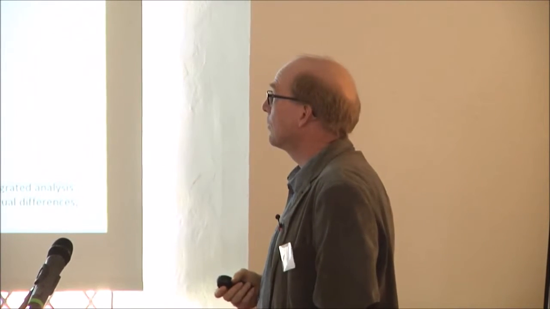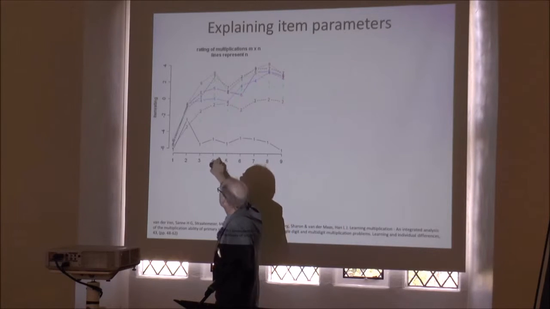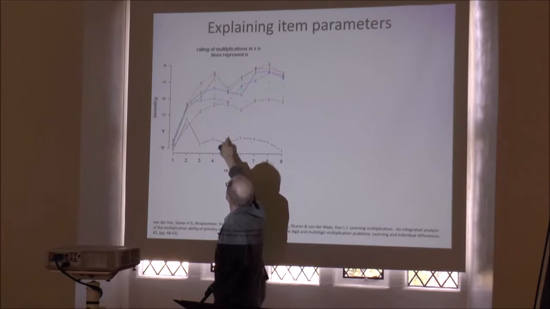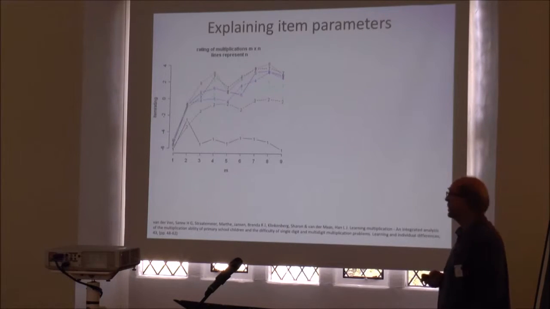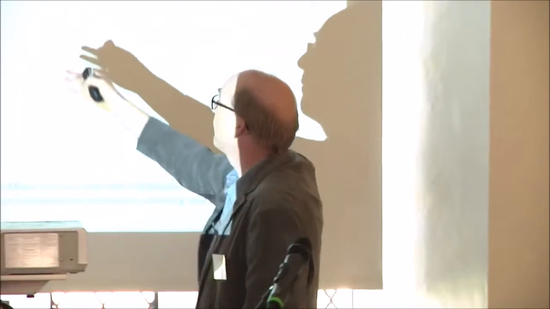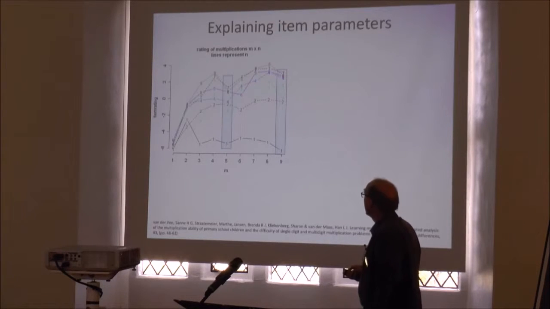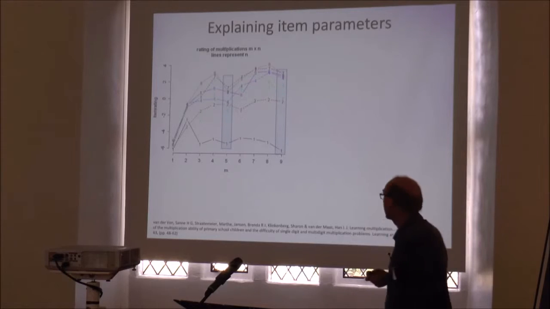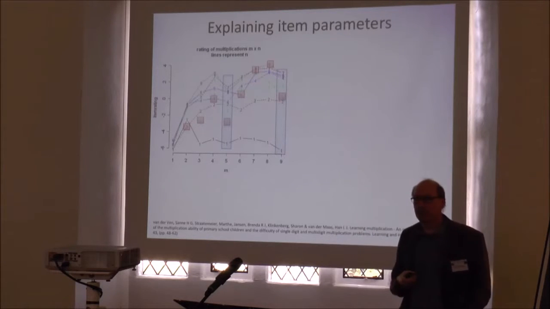This is a way to model the difficulties of the items. This is the first operand of the exercise or the item, and in the picture there's the second one. So this is 5 times 1, that's 5 times 5, and on the y-axis you find the rating. And of course the table 1 is really easy. You can try to make statistical models to explain this data. This is the famous 9 effect. So the 9 table is a little bit easier than 8. This is the 5 effect. These are all effects described in the multiplication literature. But also interesting is the tie effect. So 2 times 2, 3 times 3, 4 times 4 are easier than non-tie exercises.